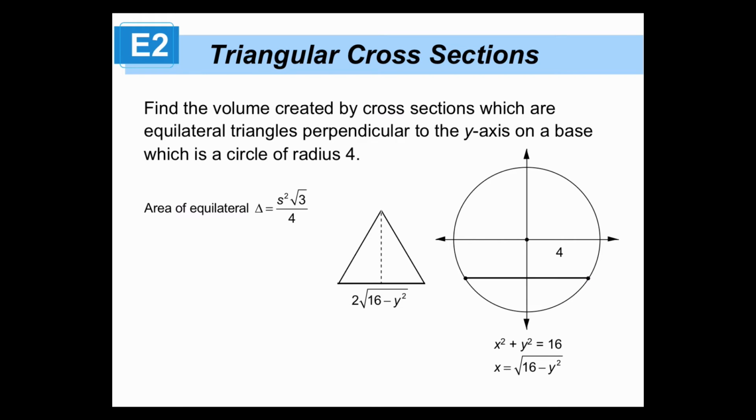Okay, how about that guy? Oh gosh. Yeah, of course, you remember it now. S squared times the square root of 3 over 4 is something you want to write down and know. It's an easy way to find the area of any equilateral triangle. S is the side length. Plug and chug and you're done. That's an easier way than finding the base, the height, 1/2 base times height, doing all that fun stuff.